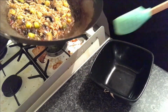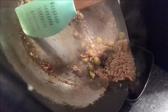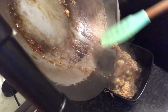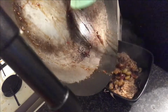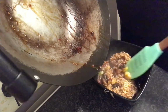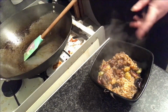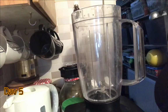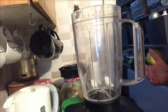So it's probably not the most healthy of them that I've done, because I added in all that sweet chilli sauce and stuff, but you know what? It's what I want. And it's plant-based, so I'm not going to get upset with myself, because I still did the right thing. So here we go, day 4. See you tomorrow.